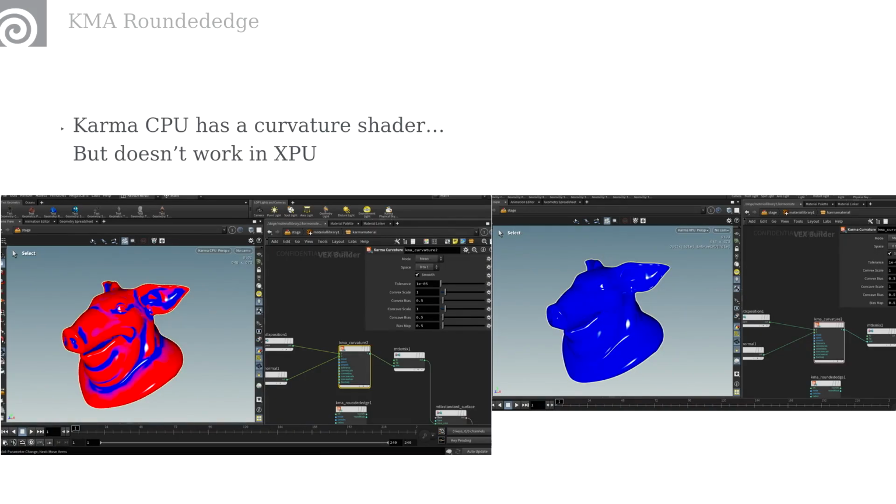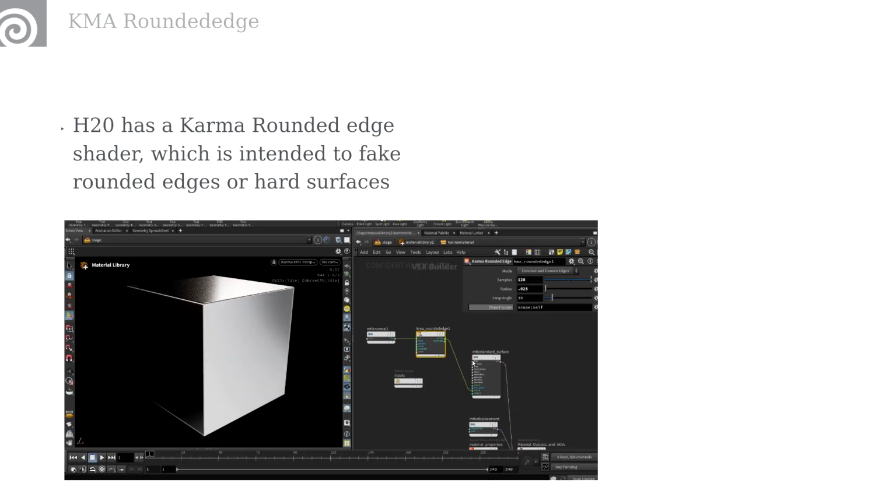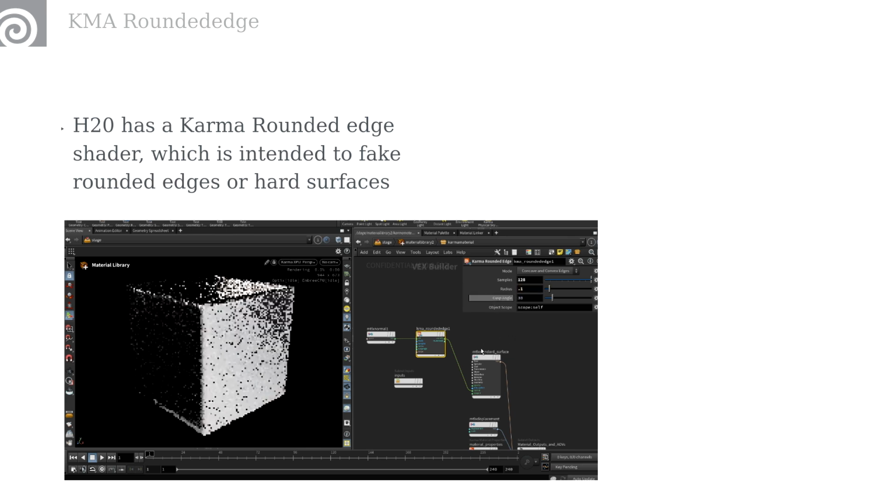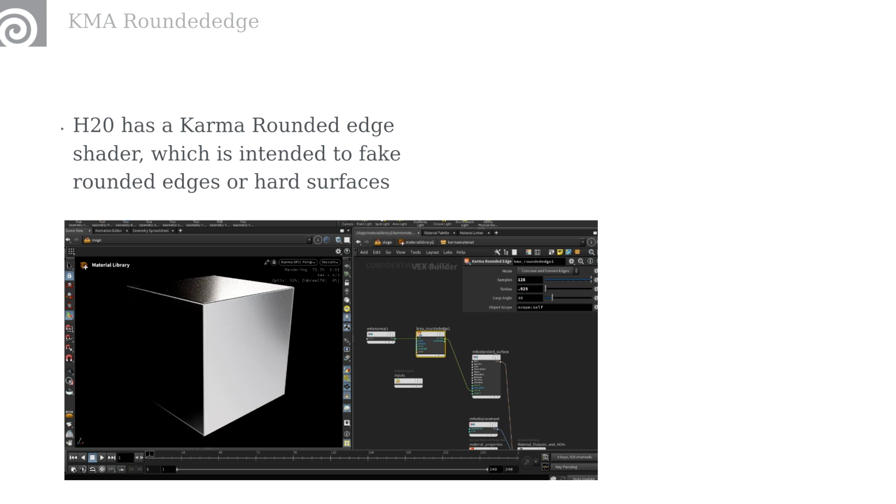Some additional tips and tricks as well. Karma CPU has a curvature shader and it doesn't work in XPU. But there's a trick that I found out using one of the other nodes. Houdini 20 has a Karma rounded edge shader, which is intended for when you have hard edges on something like a box, so you can fake that it looks round, which is super useful on its own.